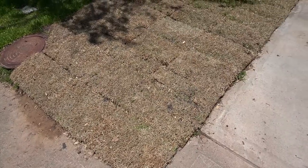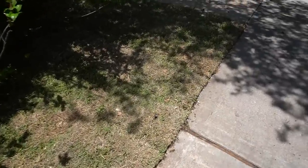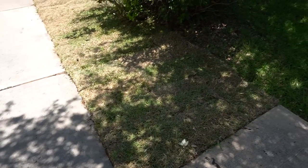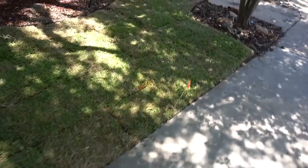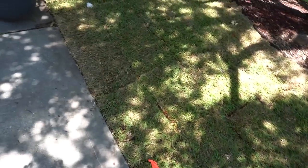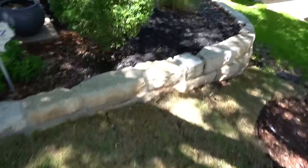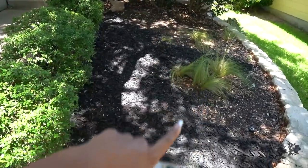The first update I'm noticing today is the grass has been put down, but it's looking a bit dry. The sprinkler system is outdated, so it hasn't been running — we'll probably have to replace the whole thing. In the meantime, we're having to hand water the grass, but it's been 100 to 105 degrees the past few days. They still have to finish these little tree bed areas — we're replacing the red rocks with black mulch, like I have at my house, to make it look more updated and modern.